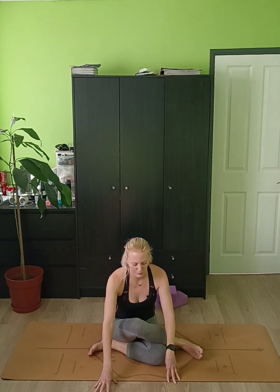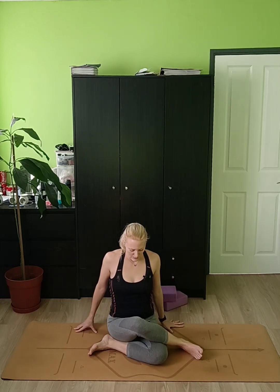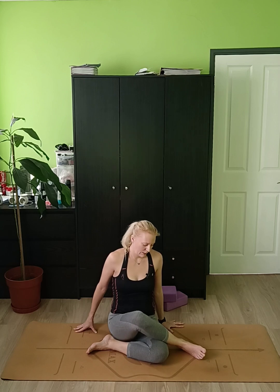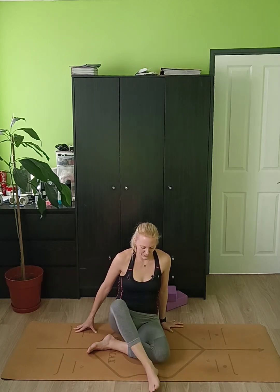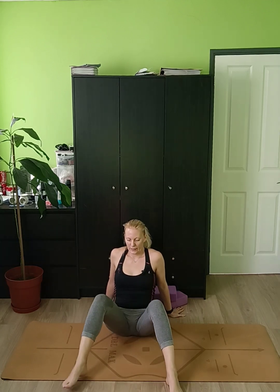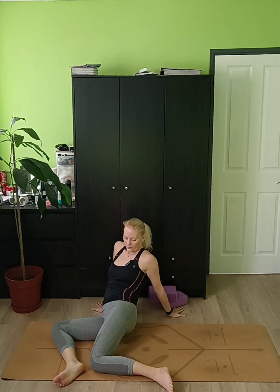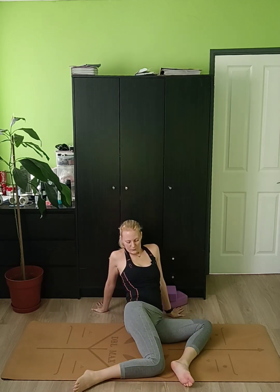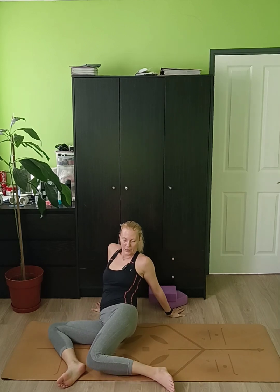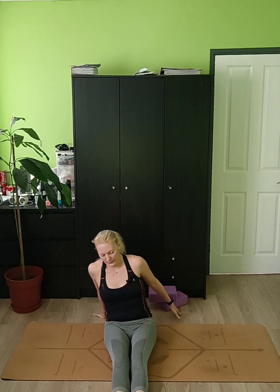Slowly, if you did spider finger down, come back up to the center and really mindfully, carefully just uncross your legs. You can do again this viper movement a little bit to let our hips relax, and then we are going to change our legs and we are going to do it on the other side.